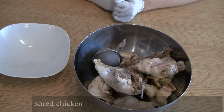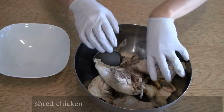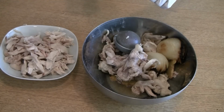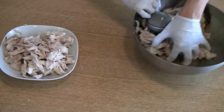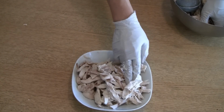Now that the chicken pieces have cooled down, what you want to do is grab some gloves and shred the chicken. Now when you are done shredding the chicken, you may have a little bit of juice in the bowl. You can go ahead and pour this back into your stock. Lastly, what we have here is the chicken that's shredded, and it's white and dark meat.